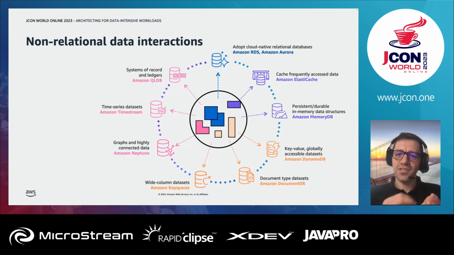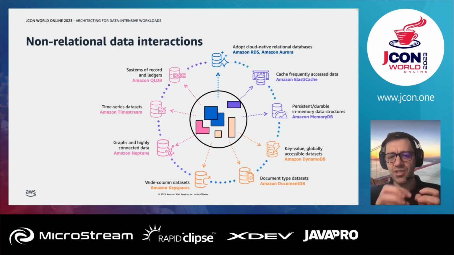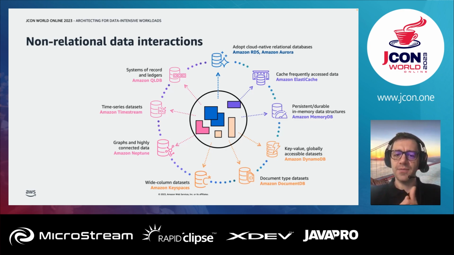So this is the story of how it usually evolves. You go to relational, and then you put a cache, and then you look into NoSQL for part of the application. And then at the end, you look into those specialized use cases. But the idea behind this is there's no fixed database for everything, right? So you take different ones for different use case scenarios.